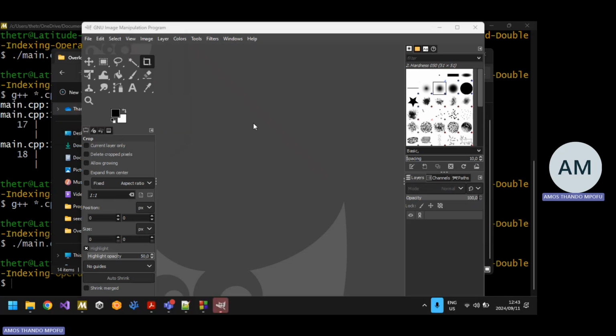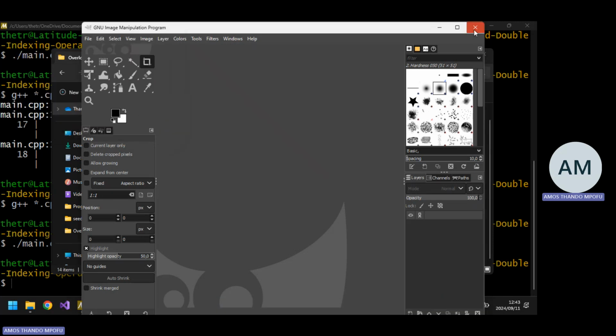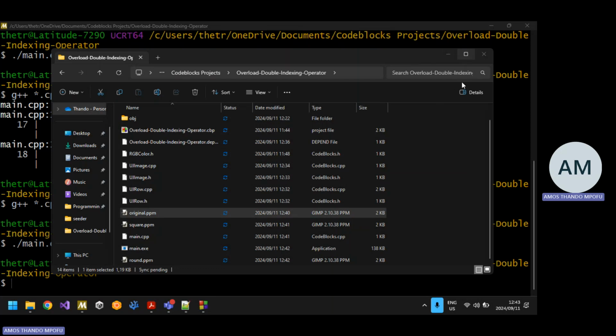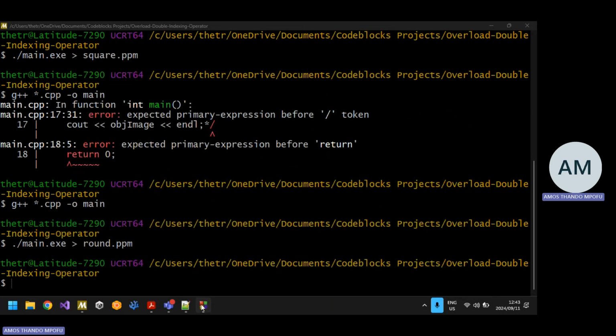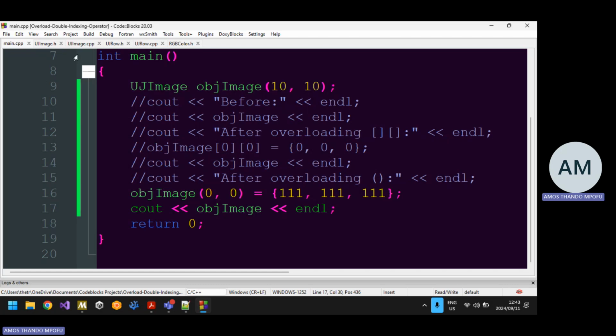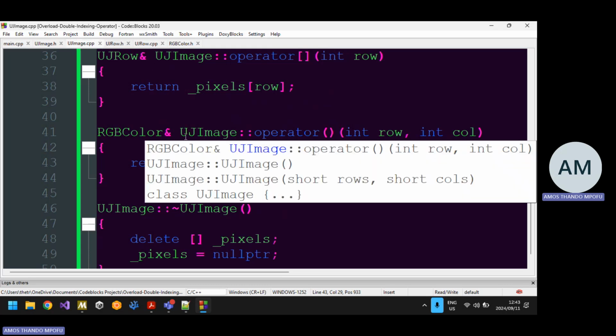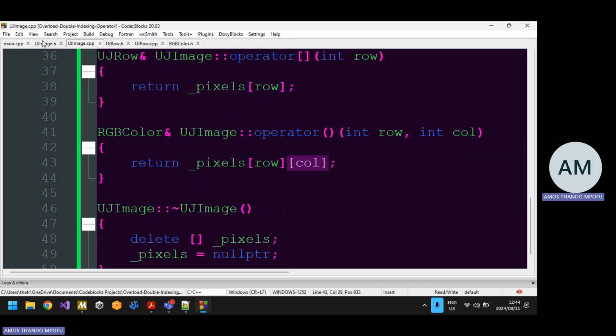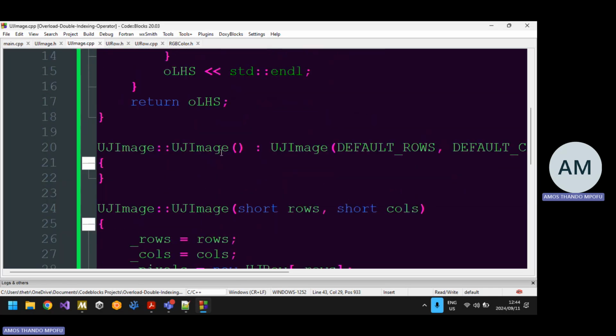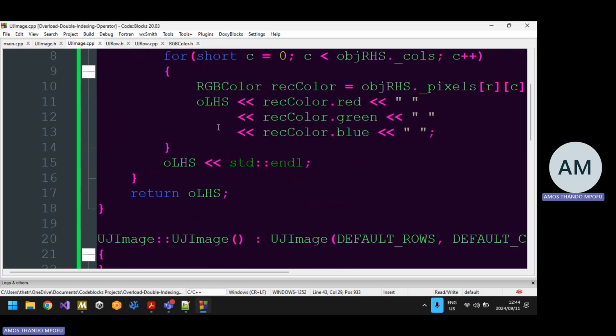Image could not open. How come it's not able to? Oh, okay, I see. My bad, I'm sorry for that. I forgot. Damn. So I need to restart this process. I forgot that for the PPM image you need to output P3 first, the columns and the rows, and the 255 maximum intensity. I totally forgot about that.